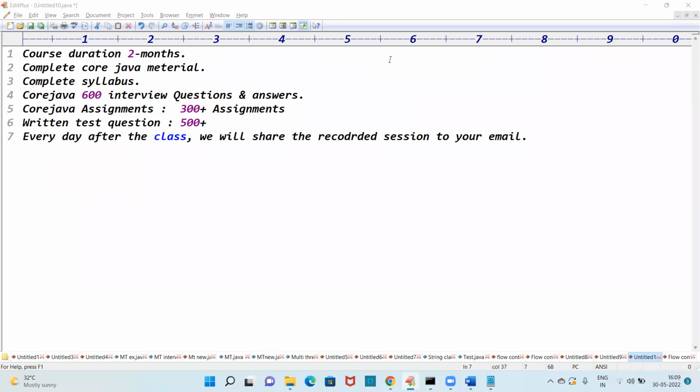In the morning I have a CoreJava class. Night also I have some CoreJava classes. If you miss some of the topics, I'll give a chance to join other classes. Sir, is there any validity for this course? Validity in the sense like 1 year validity. In 1 year, if you miss any class, you can join some other class also. It's not a problem. Okay, sir. Okay, thank you.